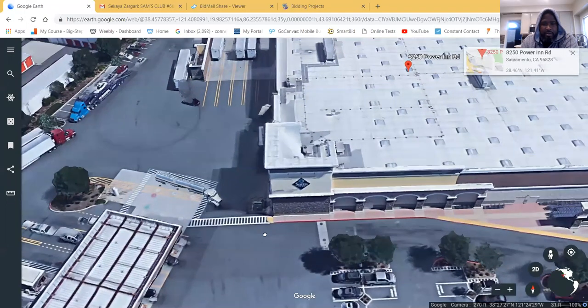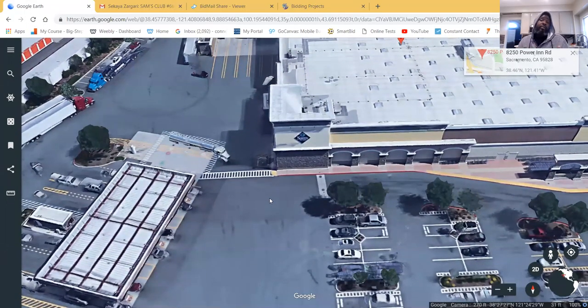So we're here. One of the things you have to realize is what time of day will you be working on this project, right? You're next to a loading dock area. Working during the day at a Sam's Club, a Walmart, a Home Depot, there's just tons of traffic. So if you're going to be working during the day, or you don't know when you're going to be working, you need to factor in the worst case scenario. Don't assume that you're just going to have free range to do everything. Try to get as much information as you can on those existing conditions during those work hours, because they will determine your bid. They will slow down your production.